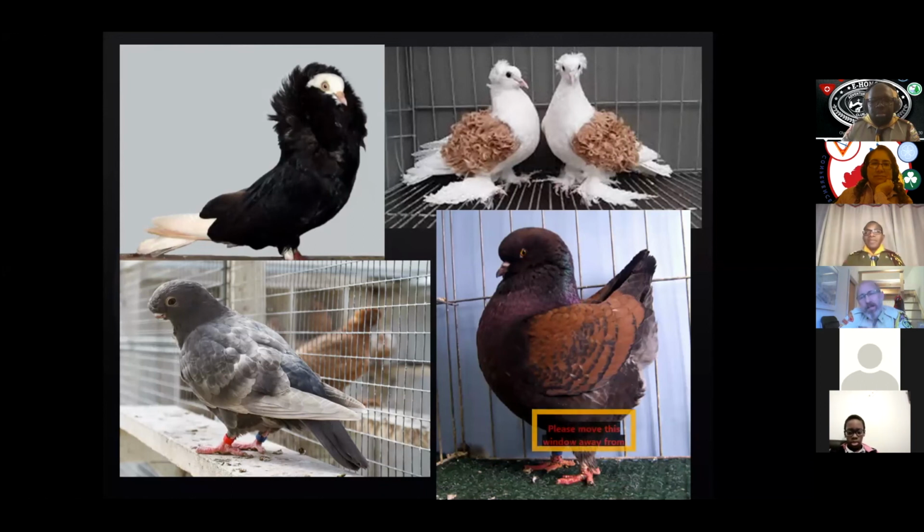I forget what they're called. And then you've got a chicken. They can breed pigeons to look like chickens. You see that one on the bottom right? Looks like a chicken. That's called a Medina. I put that there because I used to breed them, and my favorite fancy pigeon is a Medina pigeon. I had a Medina that looked just like that. That's not mine, I just took that off the internet. The aim of a Medina is to have a round body with a head and a tail, like a spherically round body with a head and a tail.